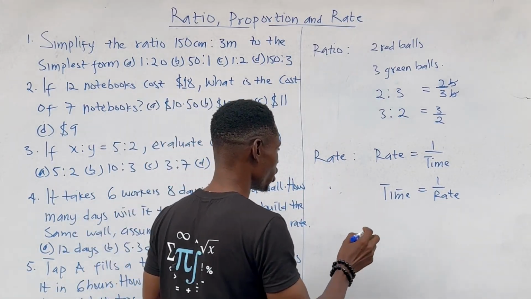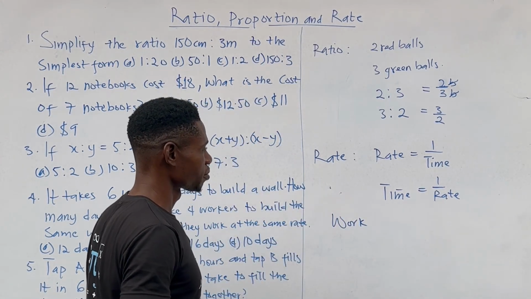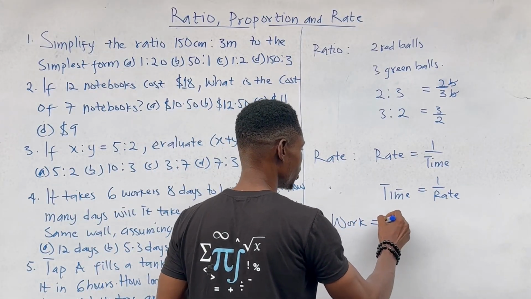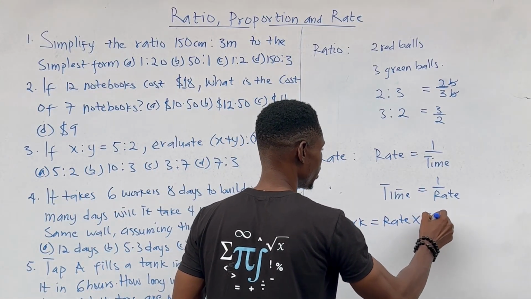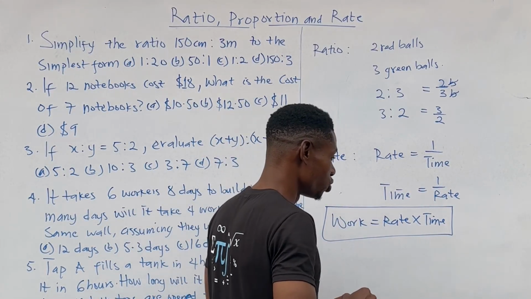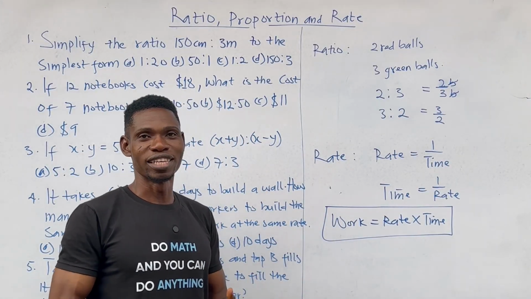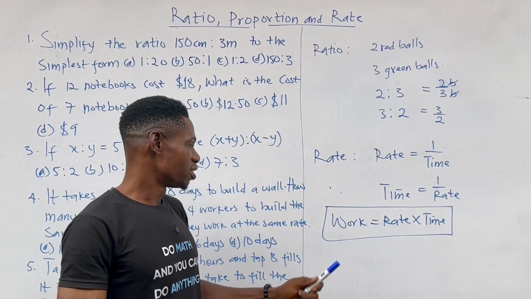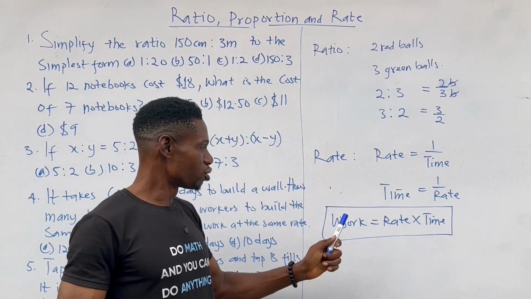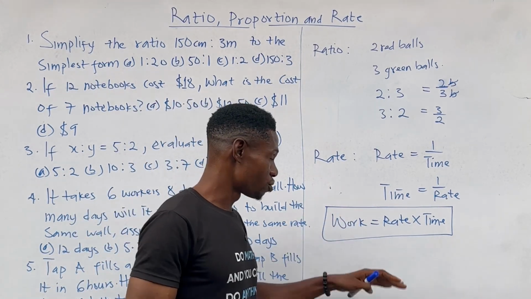One important formula that will be very helpful is work. To calculate work, it takes some time to do work, right? And at what rate? So work is rate multiplied by time. So you see questions where they tell you that 10 people do a work in 3 days. How many days will it take 20 people and so on? So the rate at which work is done multiplied by the time it takes is equal to work. So I think we'll be treating 1 or 2 questions that relate to that.